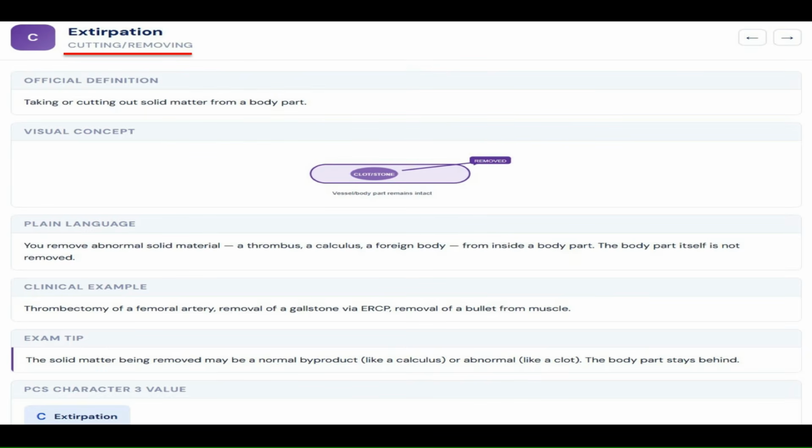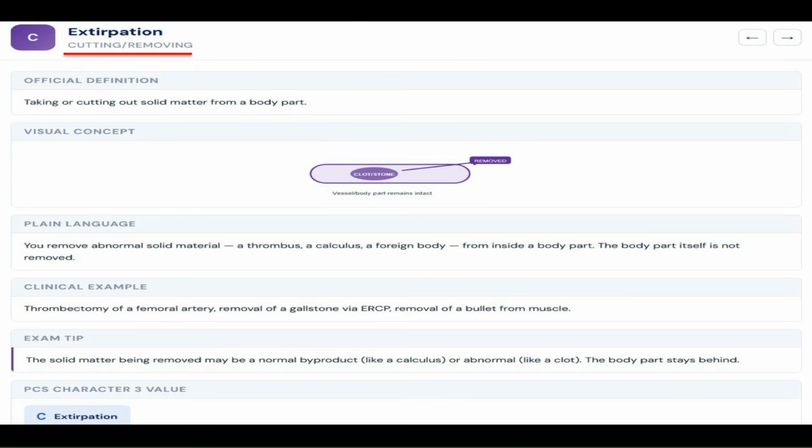The official PCS definition for extirpation is taking or cutting out solid matter from a body part. The key point here is that the body part itself is not removed. Instead, you are removing solid material from inside the body part, such as a thrombus, stone, or foreign body.